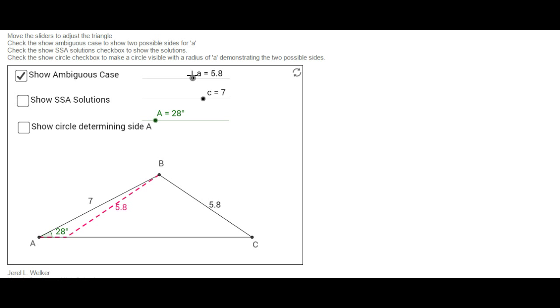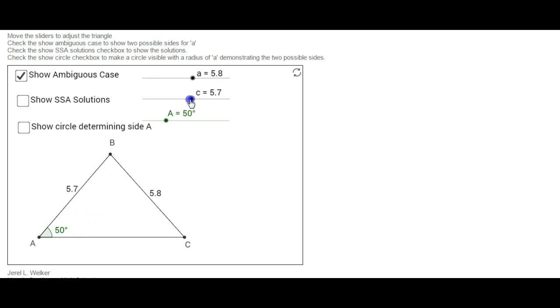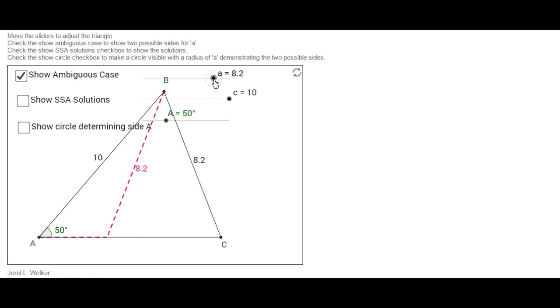So we need it to be within a certain range. But when it is, we have these two triangles. And I could change this angle, and I could change this side, make it longer. And if it gets too long, well, then this side needs to be longer so that I can at least get a right angle triangle. And then as soon as I make it longer still, then we have this ambiguous case, right? And the reason is, it's this angle here.